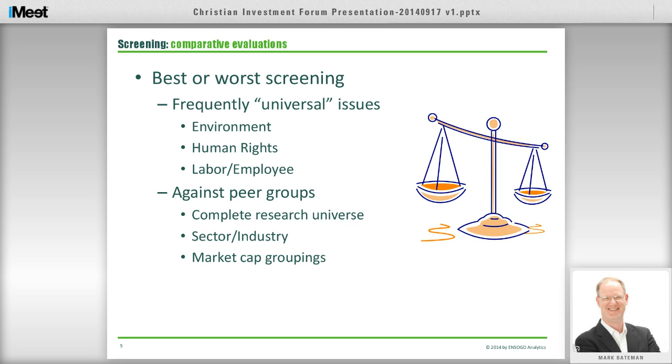The alternative approach to screening is a comparative approach. So the first was standards-based, where theoretically every company could fail the standard or could be acceptable under the standard. And the second is comparative, where you use language like, I'm looking for companies that are better or worse on a particular topic area. So you embed that comparison approach. These are frequently issues that are universal or apply to all companies. So again, all companies in the Russell 3000 have environmental issues associated with them at varying levels, certainly, but some kind of environmental question can be asked about every company.